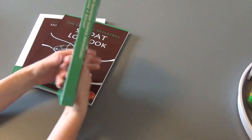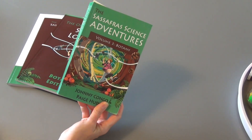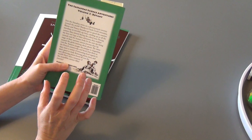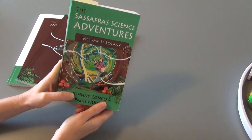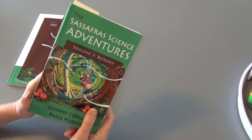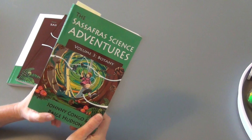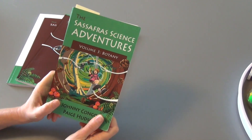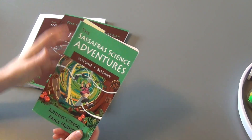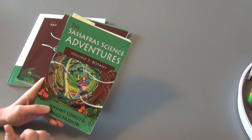The Sassafras Science Adventures follows two twins, Blaine and Tracy Sassafras, and they originally were flunking out of science. They were not doing well in school. So they're on their summer break, and they have been sent to their Uncle Cecil's house, where he has created this awesome zip line invention which allows them to pretty much instantaneously go to a new location and do science studies. In Volume 3, they're still on their summer vacation, absolutely loving science, and are no longer going to be flunking their classes due to the amount they have learned.